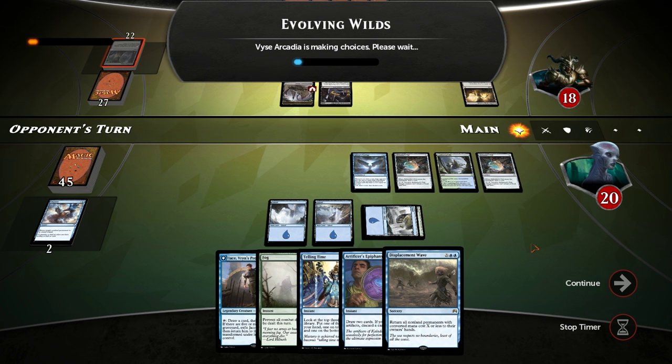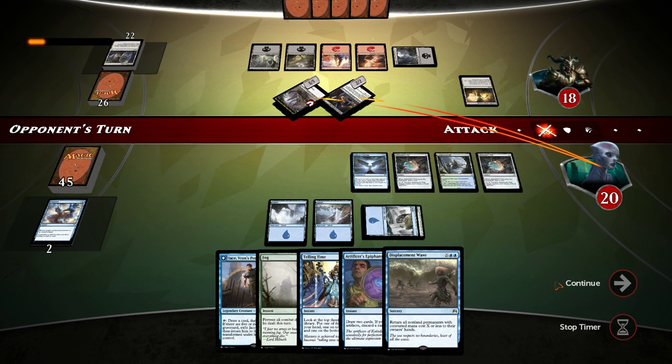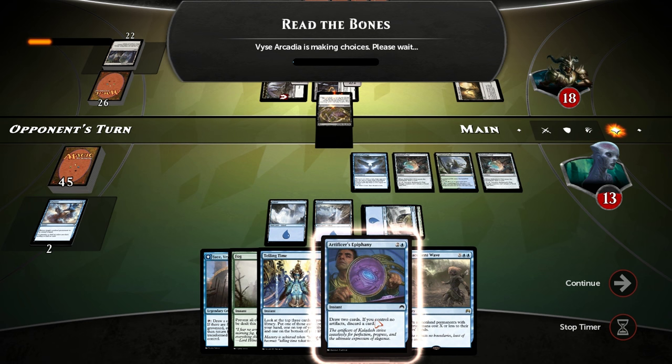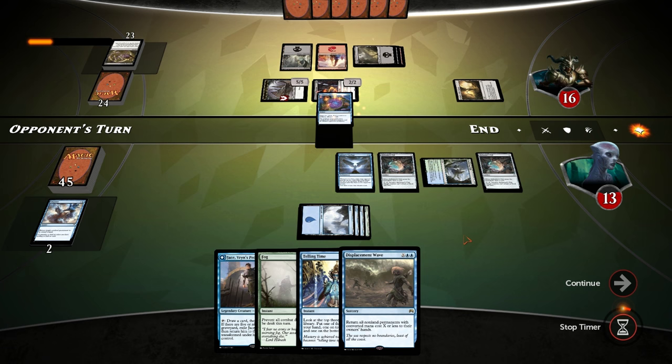So opponent is going to attack for 7. We could use a fog, but I think we can keep it for later. So go down to 13. And see if our opponent has anything else. Read the Bones is fine. Our opponent is gonna draw two cards. So that means even less cards we have to mill. And end of turn, cast Epiphany. Mill the opponent for a bunch.